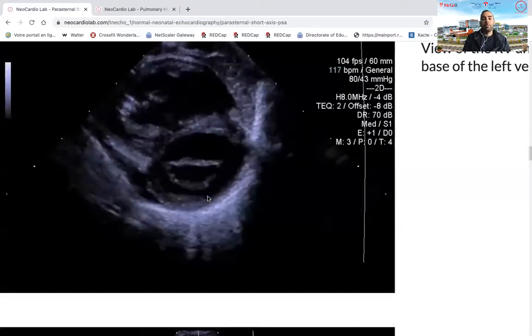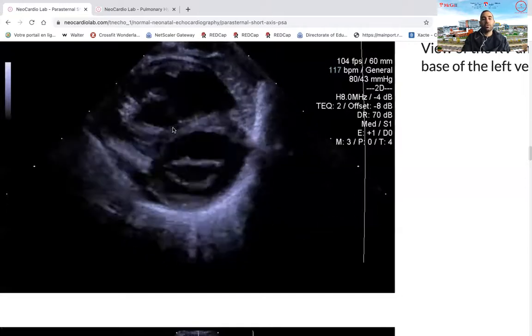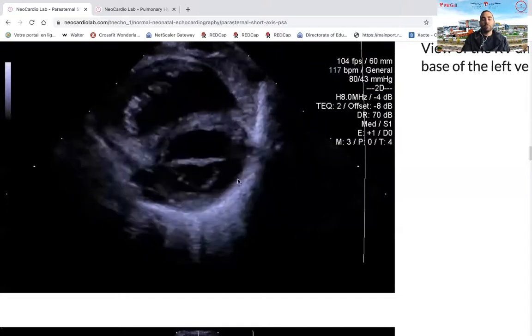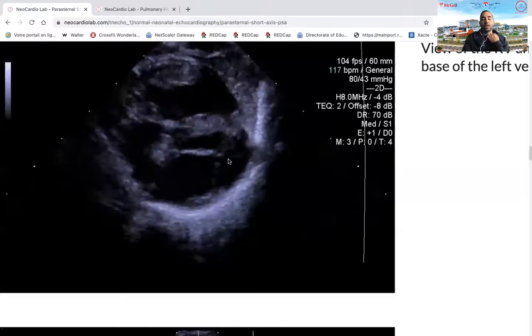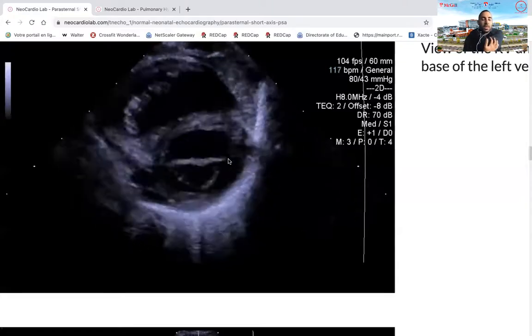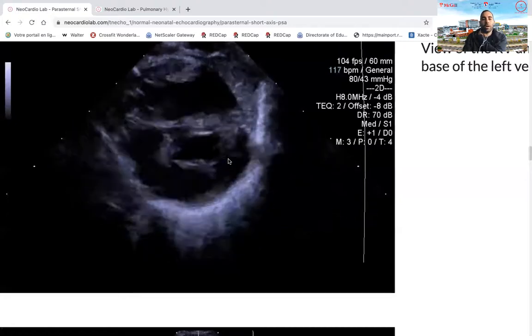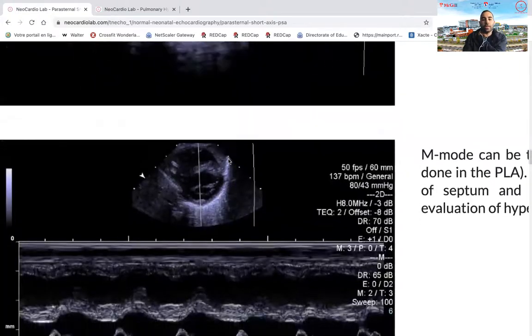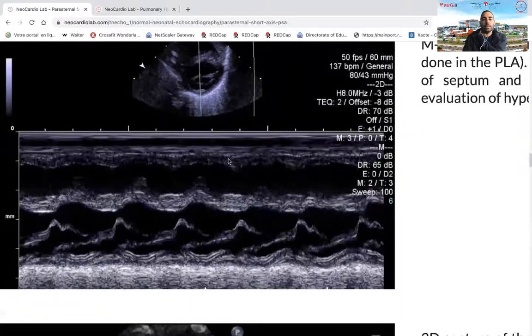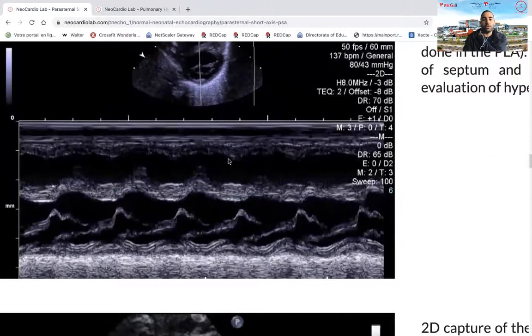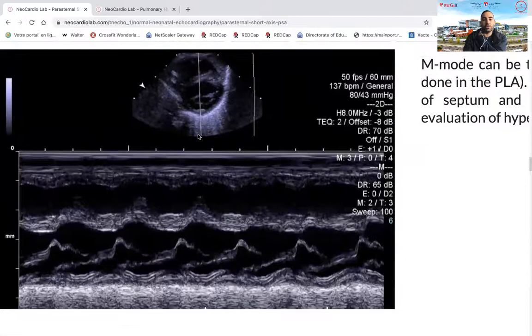And typically at the base of the ventricles, the contraction is not as pronounced because there is the fibrous insertion of the valves. And so typically when we are looking at the contraction, you want to be slightly at the tip of the valve in order to also be able to obtain your M mode. And we've outlined some of the information regarding the M mode for the shortening fraction in the module on parasternal long axis.